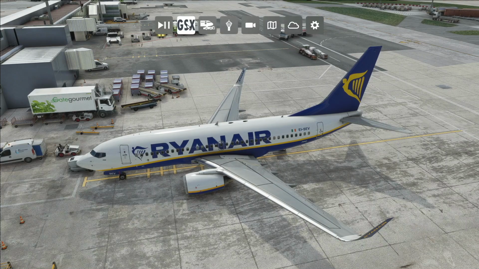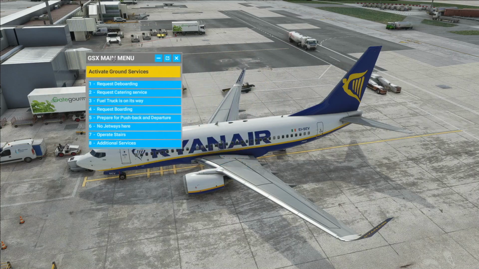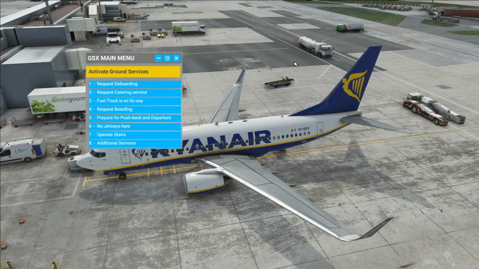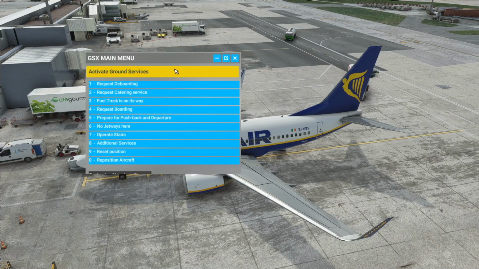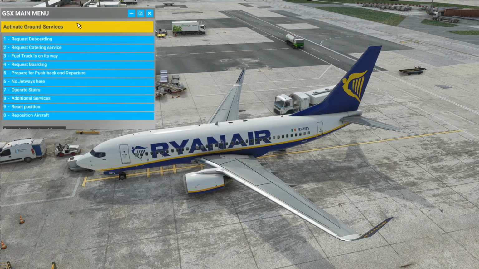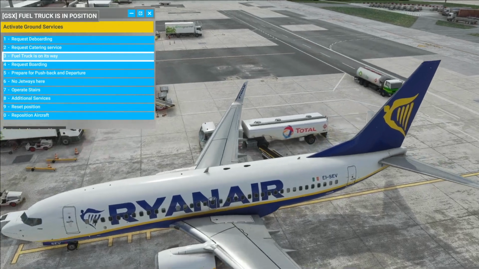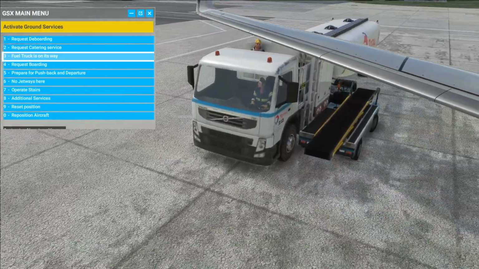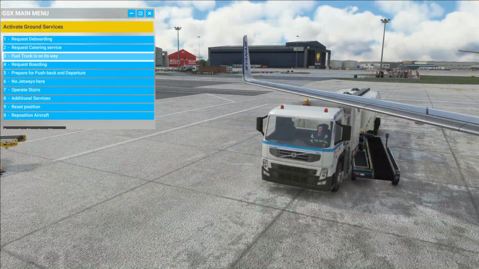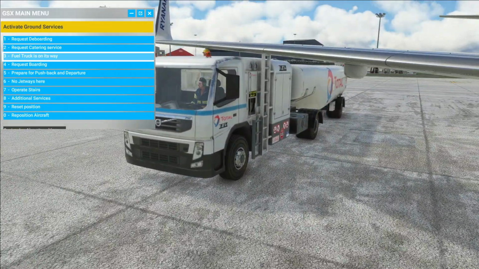So we're going to head up to the menu and click GSX again, and here we have this little GSX main menu pop up. As you can see, I accidentally requested fueling. Fuel truck's on its way. I didn't actually mean to request a fuel truck, but I've done it anyway by pressing Alt 3. So we can probably watch the fueling and see what happens. Yeah, there's a fuel truck, and GSX has this kind of annunciator to tell you what's going on. So I suppose that's quite cool in a way.